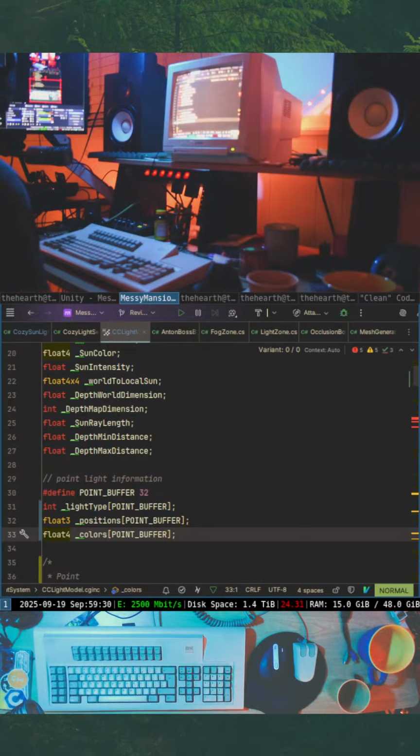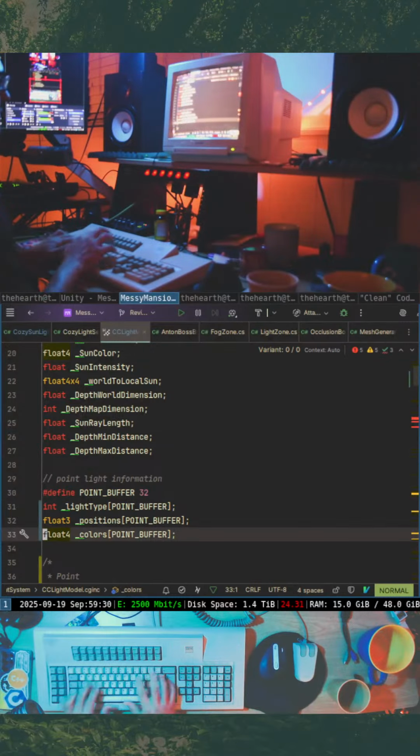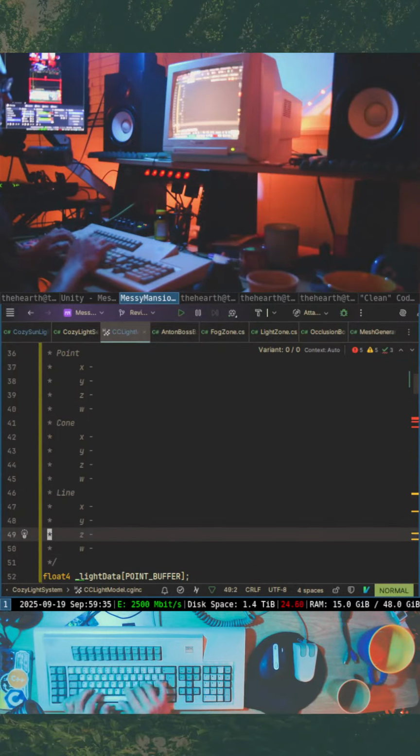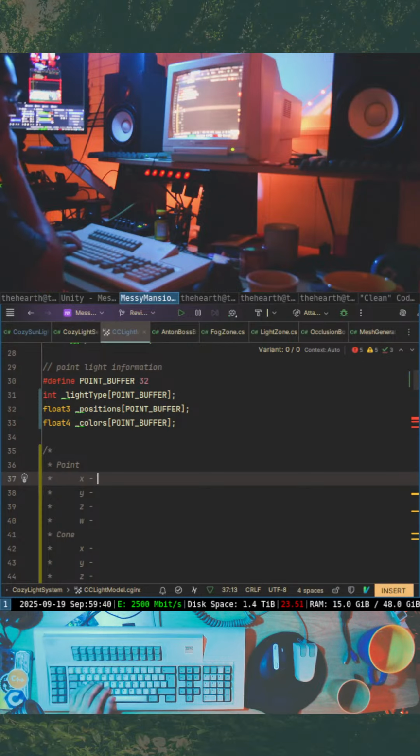Do you make your own game assets? Yes, I do. I do make my own game assets. Pixel art, the 3D, the music, everything I do myself. It's pretty fun, man.